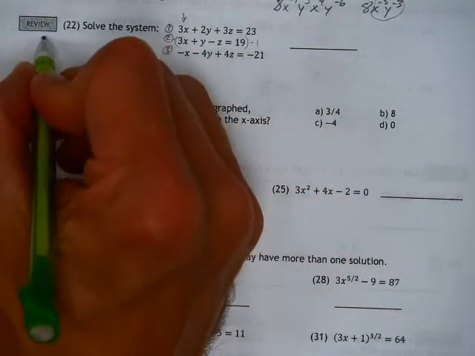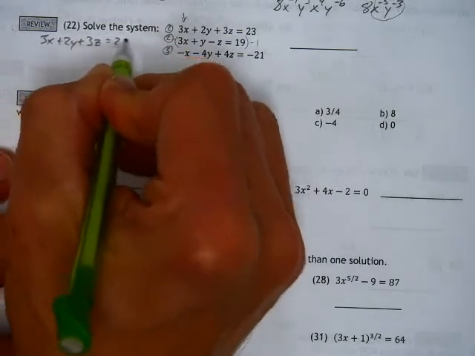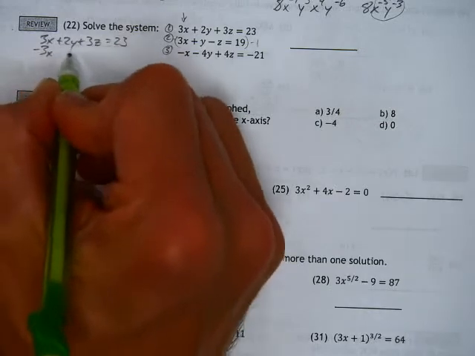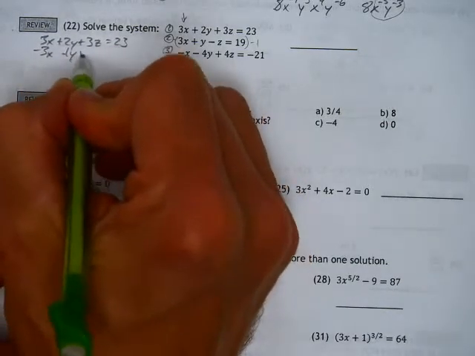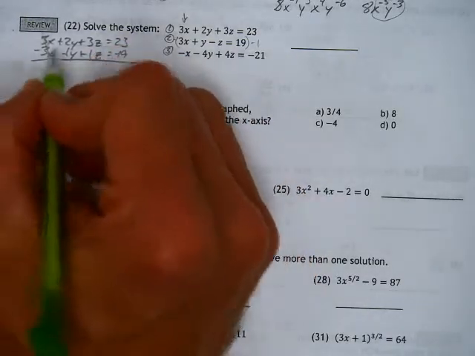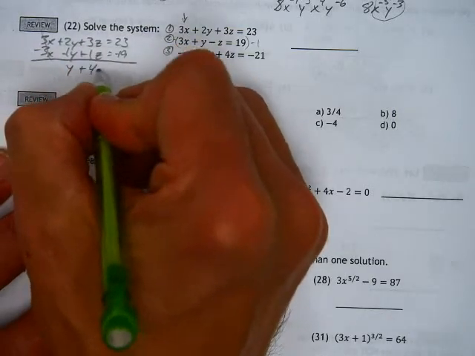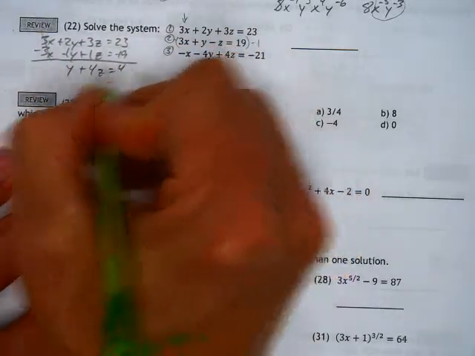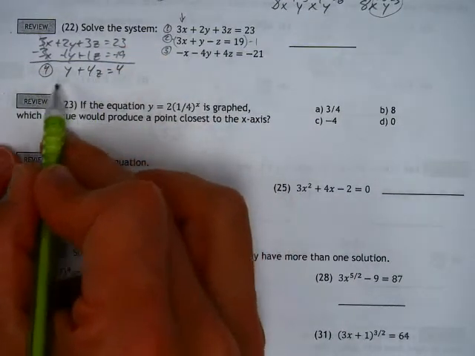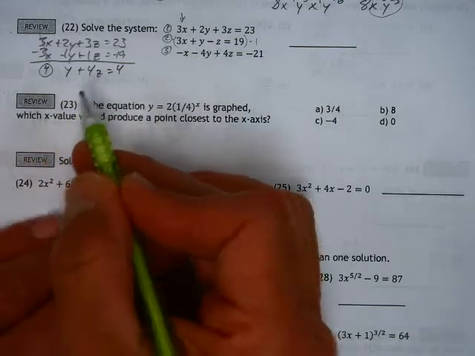I'm going to write both of them over here. 3x plus 2y plus 3z equals 23. And if I distribute the -1, I've got a -3x. This is what I wanted. Minus 1y plus 1z, and that's equal to -19. Combine that together. This goes away as I had hoped. This becomes a y, which is rather convenient, plus a 4z, and that's equal to a +4. I'm going to call that equation 4. I've got that theme going on here, okay? Equation 4 has some 4's in it, but the key thing there, it doesn't have an x.